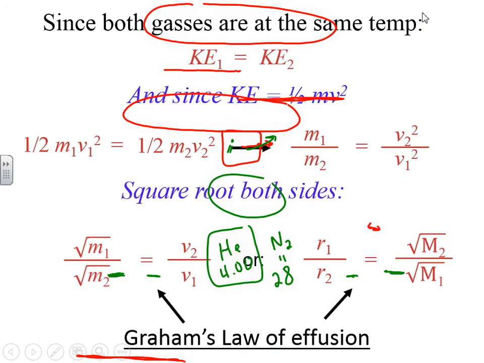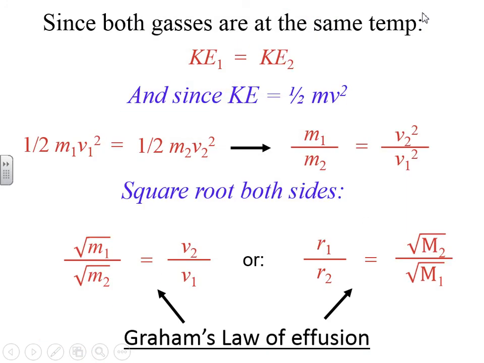So here is the equation, and what we assume is that both gases are at the same temperature. If the two balloons are at the same temperature, they have the same kinetic energy. So kinetic energy 1 equals kinetic energy 2, and because kinetic energy is 1/2 mv squared, you can set 1/2 mv squared for the first gas equal to that of the second gas. Then you rearrange the equation to get rid of the 1/2, so you essentially just multiply by 2 on the other side, and then you divide away. And then to get rid of the squared, you simply take the square root, and you end up with this relationship.